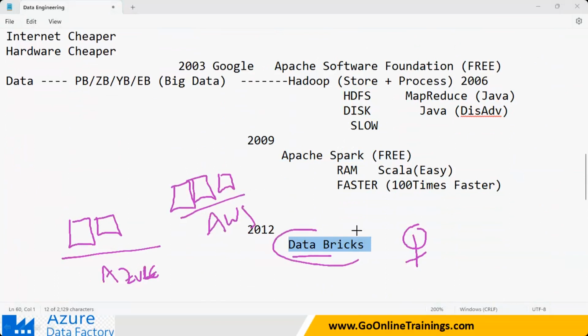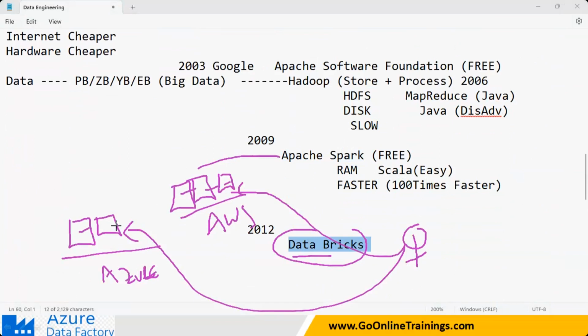So when you take Databricks, this guy will be installing Apache Spark, everything here. The Databricks software can go to Azure and install Apache Spark there, or it can go to AWS and install Apache Spark, so that you will be able to work with either AWS or Azure. So what is Databricks? Databricks will enable you to install or set up the cloud environment.